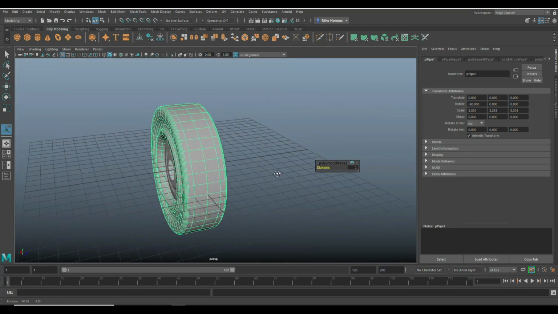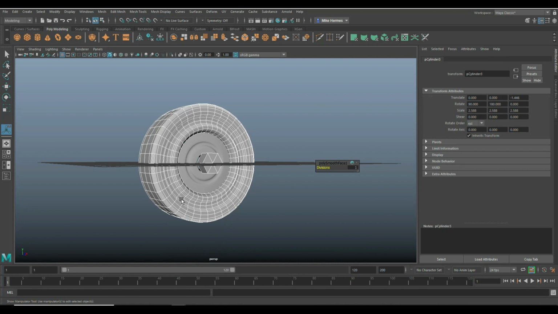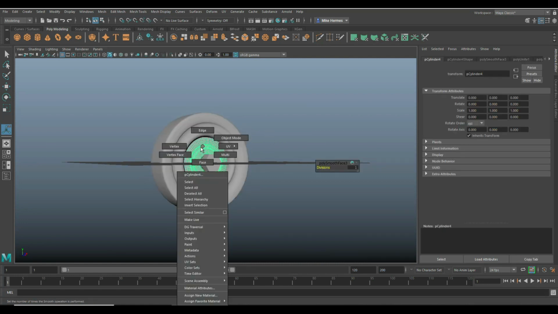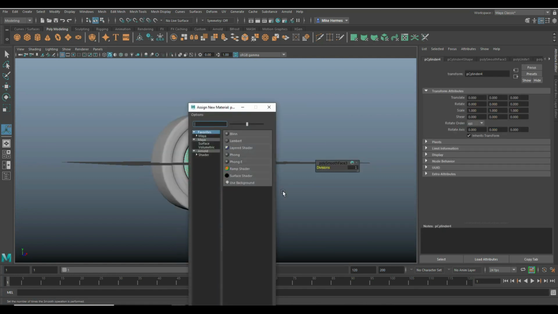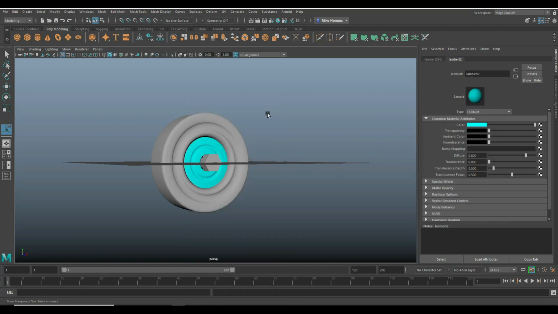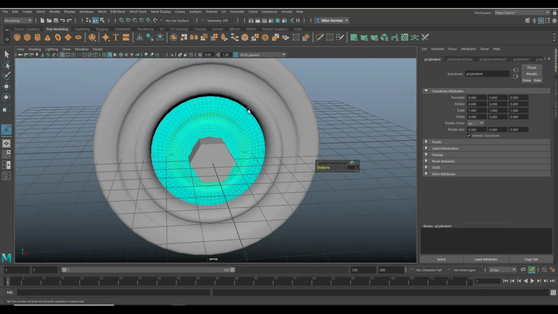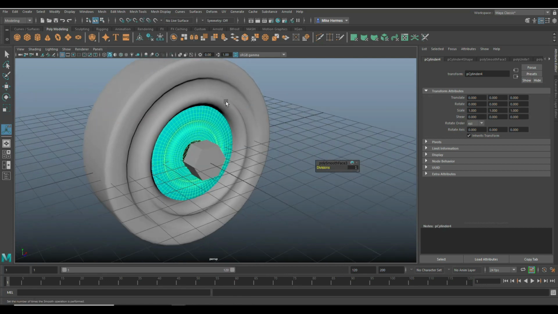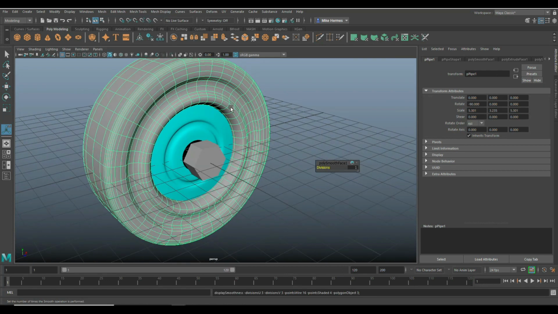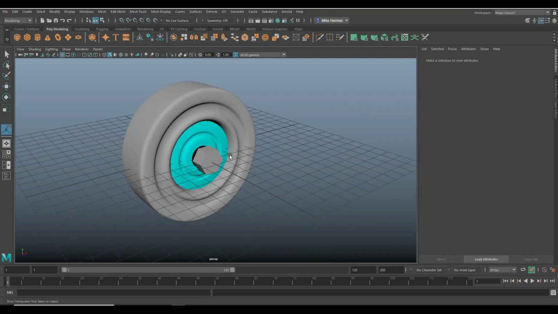And in order for me to see correctly whether they are sitting okay, I'm going to right click and go to assign, assign new material. And I'm just going to give it a different color because sometimes it's kind of hard to see. And by doing so, you can see whether you connected up correctly or not. And I think we are. All right, and this guy, smooth out. Okay, that's the problem, right? So we're going to mesh and smooth on this guy. And there we go. All right, so we have that.